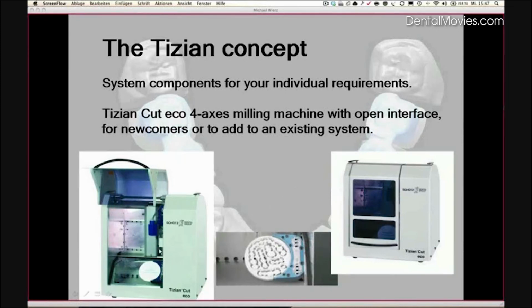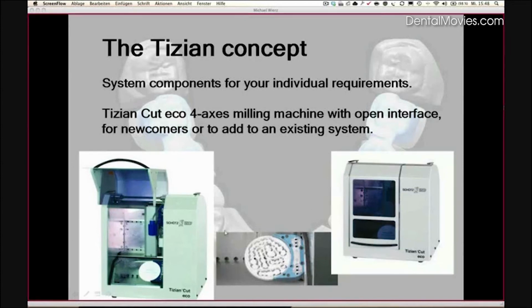As you see here, it's a small milling machine, and it will work with the round blank size, the standard blank type of 98.5 millimeter blank, and we can place very easily a 16 unit bridge here into the blank and place different other small constructions here as well.